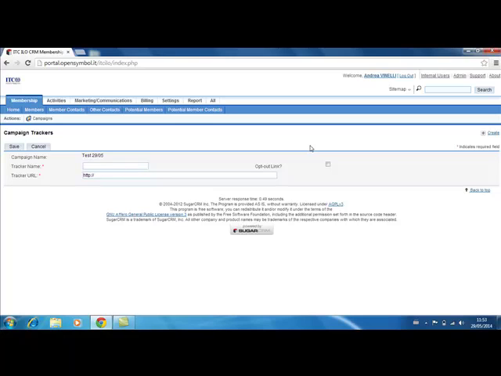The importance of tracker URLs is that each click generates a path through your authority before arriving at its final destination. In this way, each click is tracked by your campaign to provide visibility of how your recipients are responding to the campaign. So let's call the tracker whatever we want.